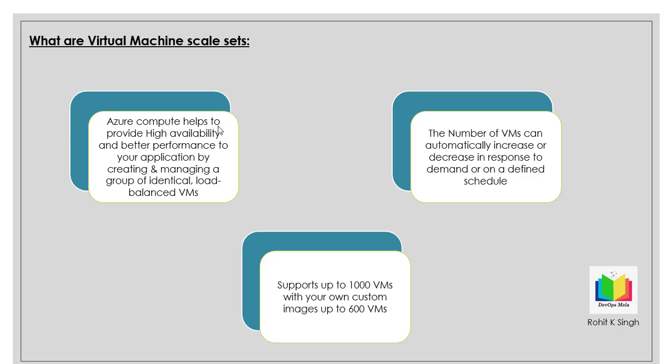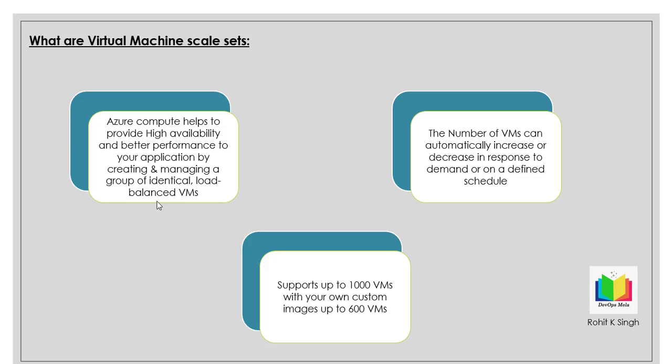So Azure Compute helps you to provide high availability and better performance to your application by creating and managing a group of identical load balanced VMs. Guys, keep in mind, every time I'm using the word identical. What do I mean by identical? Same set of web application, your same set of application, same set of VM, which is serving the same purpose. That is what identical means.